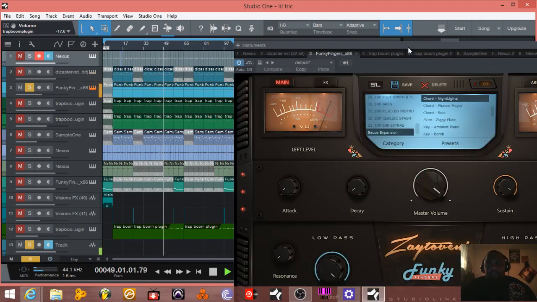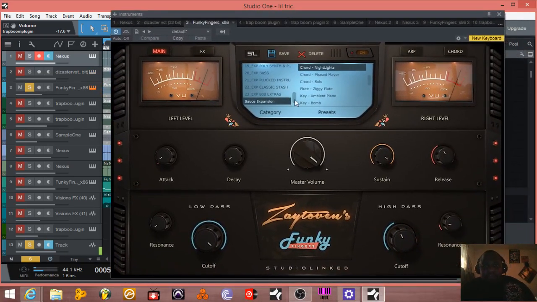and it came out of the Sauce expansion pack from Studio Link. They dropped it when you bought this. This is a $250 plug-in, and if you bought it, it comes with this. It came later. I mean, with this sauce pack, it was something they just gave you extra. And shout out to J.O and Studio Link for making this plug-in. But look here, man, that thing is expensive. Yeah, 250. But it's cool though, man.